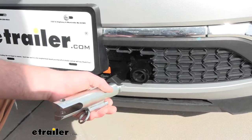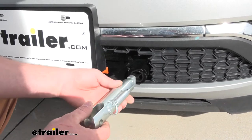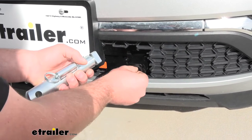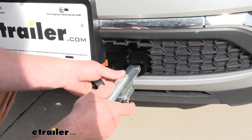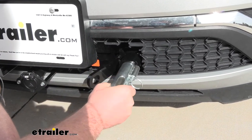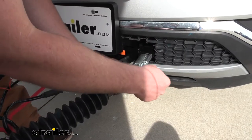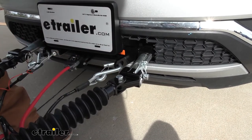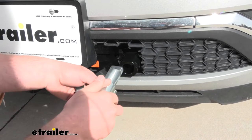Whenever you are ready to hook up to your motorhome, it's going to be super simple and straightforward because the kit uses removable arms. When you're ready, you just pull your plugs out, take your removable arm, push it in, and rotate it a quarter turn until it locks into position. From there, you just hook your tow bar up to it. And when you're done, it's just as easy to remove — pull the pin, rotate it, and pop them out.